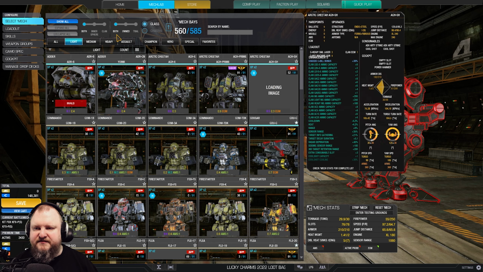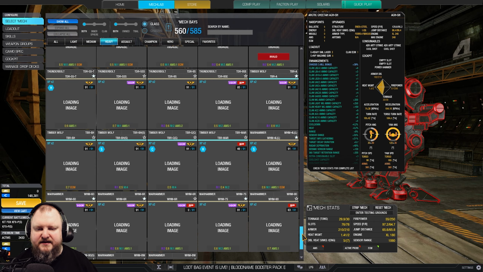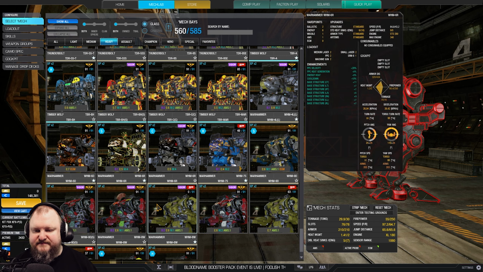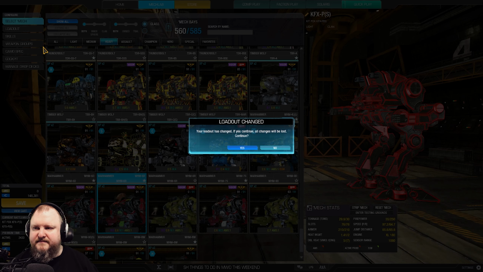Another interesting synergy, for example, is AC-10s and PPCs, or ER-PPCs, or light PPCs. One example would be this mech right here.